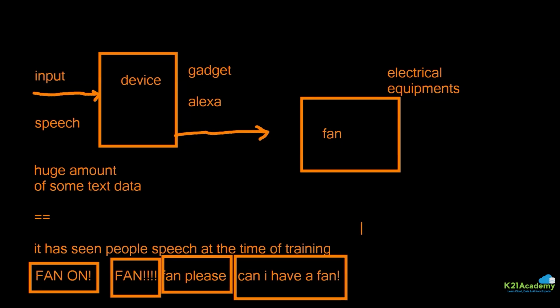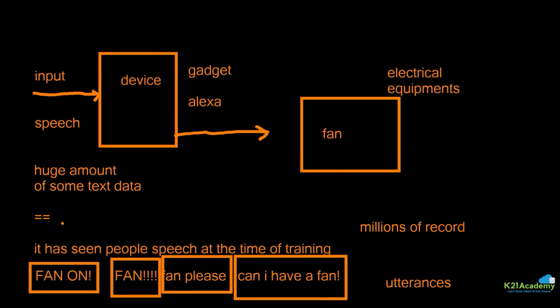Generally you should have millions of records. You should have as many records as possible. The more records we have, the more dialect and the more speech we have, and that can be really helpful for the model to understand what the person is asking. So all the things that you see on the screen are called utterances. Utterance is something that the person has uttered. It is basically the input, right?